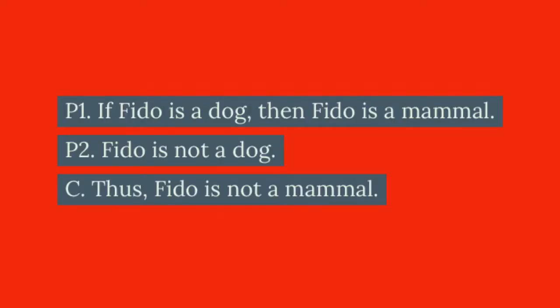The reason this is fallacious, again, is, as I said, this acts as though one thing being not true guarantees that the other is not true, when in reality, it is possible to not be a dog, but to still be a mammal. The reason why is because there are obviously several mammals that are not dogs. And so it would be fallacious to say that if Fido isn't a dog, he's not a mammal, right? But it is logical to say that if he is not a mammal, he is not a dog. Which is why it's very easy to analyze this argument incorrectly and to stray into fallacious territory.